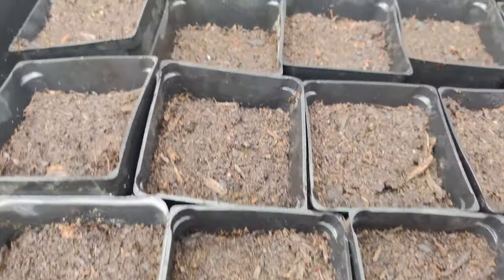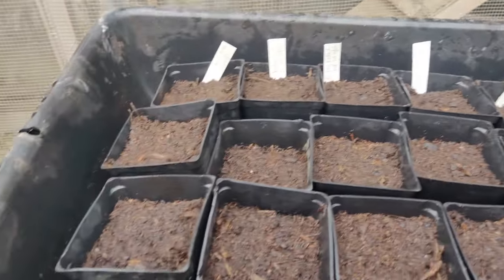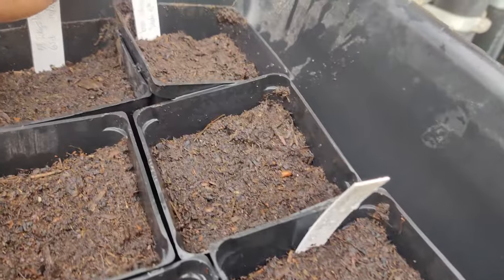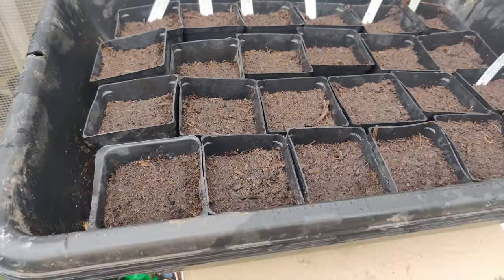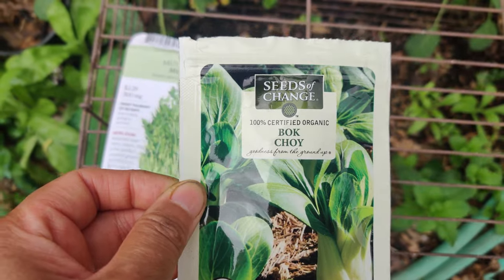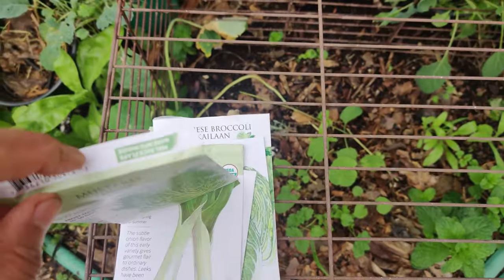Today's a great day to work outside, so there aren't mosquitoes biting. It's not overly hot, so I sowed a bunch of seeds here. So this is that row and that row and that row and that row. And I did two of the Napa cabbage and two pots of bok choy, Seeds of Change. The rest are Botanical Interest. So let's look here at what I sowed. I sowed some Seeds of Change bok choy, and I put several seeds in one pot, and then I'm going to divvy it out as soon as they start to grow about 2 inches tall into other pots and for different family members.